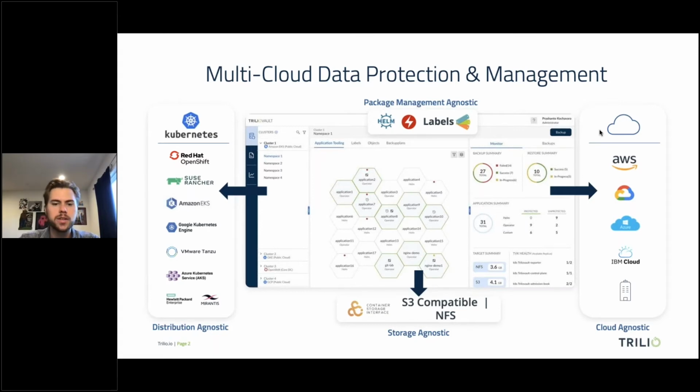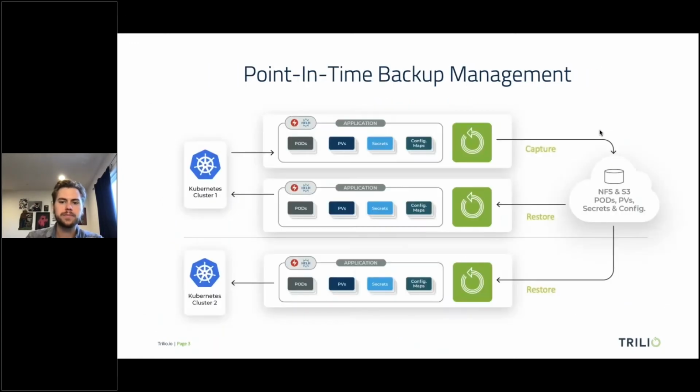And then lastly, of course, labels would be another example. We know labels are the de facto for organization and orchestration within Kubernetes, and so you can select simply a label, multiple labels, or an entire namespace to back up. And so, as you can see from this theme here, agnostic, flexibility and customization is really what you want out of a backup recovery solution. And so that's going to be the theme of what we're going to be talking about a little bit today.